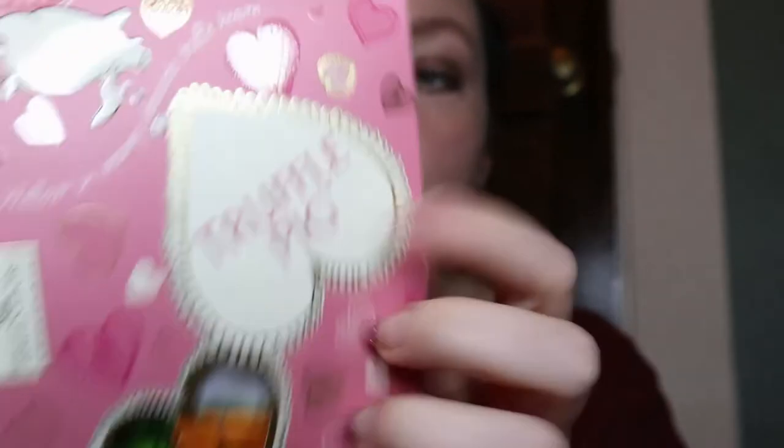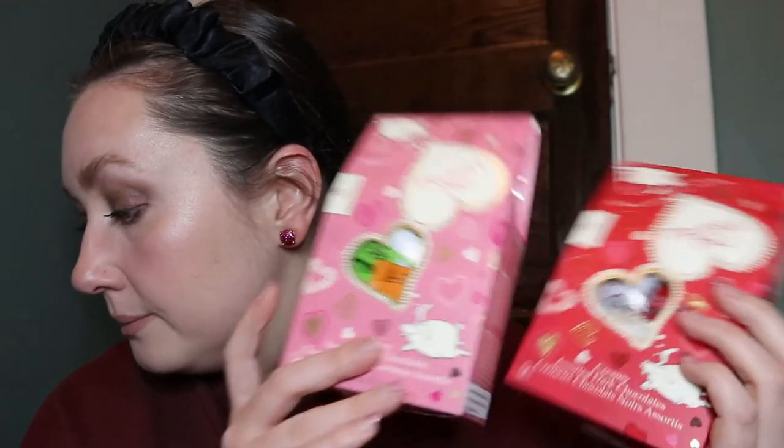Then I just saw these at the cash and I thought they were really cute and also sounded delicious. These are chocolates — I got a creamy dark chocolate assortment and a milk chocolate assortment. They're the brand Truffle Pig. I don't think I've ever tried them before, but every chocolate is a different flavor, that's why I got them. These were $4.99, which is not bad. I'm gonna bring these to my mom for Valentine's Day — my mom doesn't eat chocolate but my stepdad does. I also got one of those headbands for my mom because she always sees mine and wishes she had one, but I'm not going to show you because she might see it in this video.